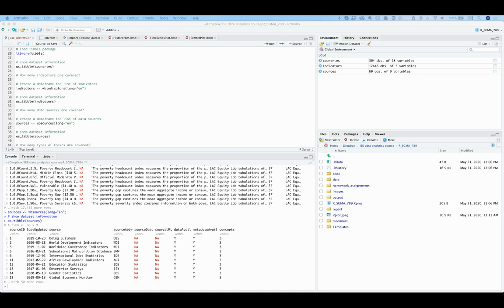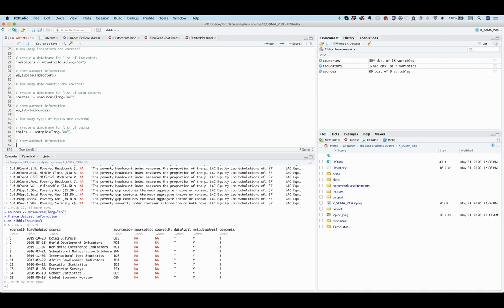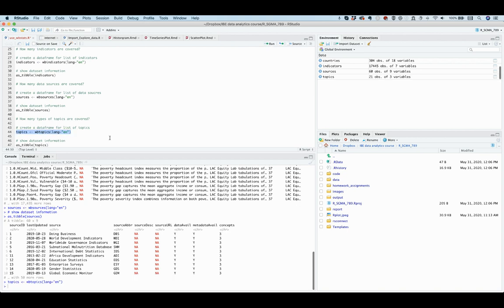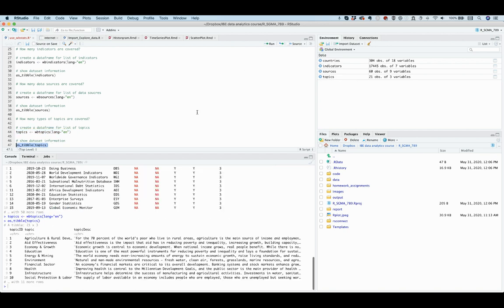So the next logical question is how many types of topics are covered. To answer this question, again we first create a data frame for the list of topics, and then we use the as_tibble function. We create this data frame using the wb_topics function, write the output into the data frame topics, and then use the as_tibble function.